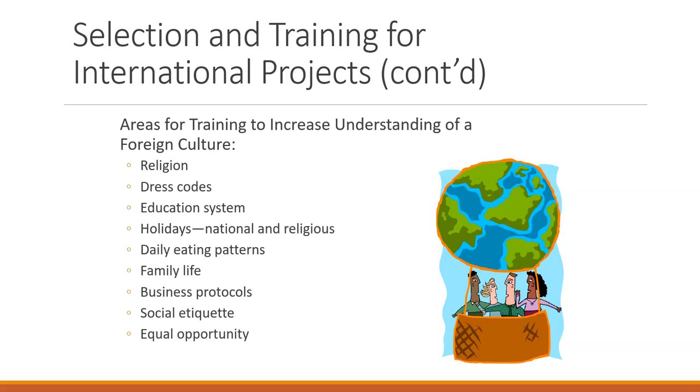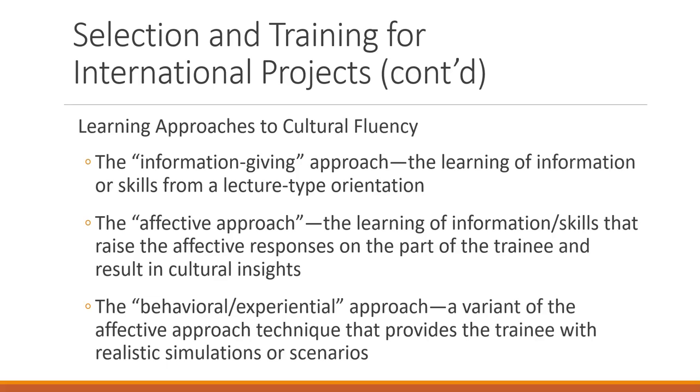Personally, if we want to travel internationally and we want to be an international project manager, the areas for training that we might want to increase are just knowledge of things outside of our own personal norm. So understanding various different religions and their cultures and traditions. What are the dress codes in countries that we're looking at? What are the holidays that are important to them? Eating patterns, family life, business protocols especially. So how do we interact when we're introduced to each other, social etiquette, and other issues. So we want to make sure that we're getting as much information as possible.